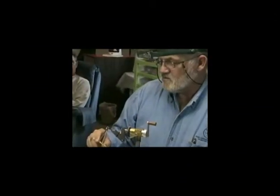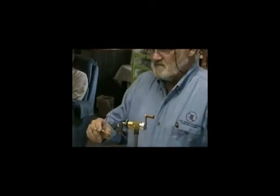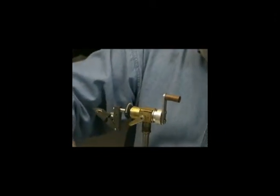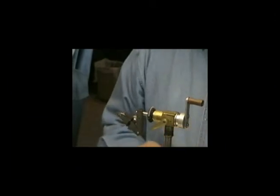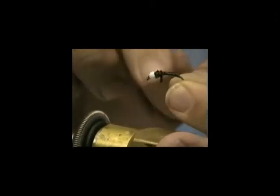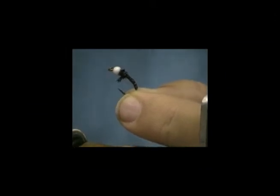You can dip the whole thing, but I try not to dip the bead head because I don't know what the paint is and it may run. It's okay to do the herl. And there's the fly. What the acetone does is: because this is acetate floss, the acetone will eat the floss and turn it into a plastic-y stuff, which will then essentially cover your wire wraps as well. So you end up with a fly that is very durable and has a semi-transparent, kind of look-through quality to it.